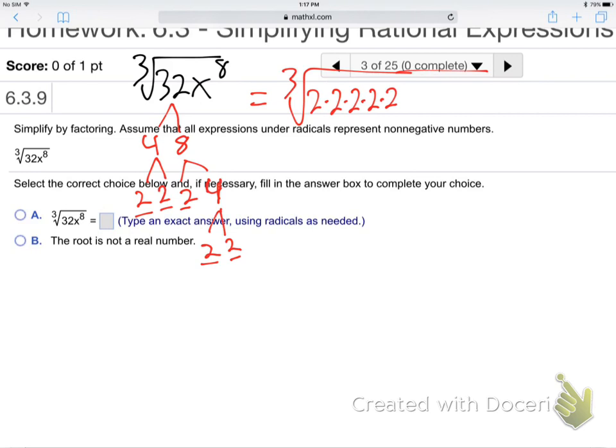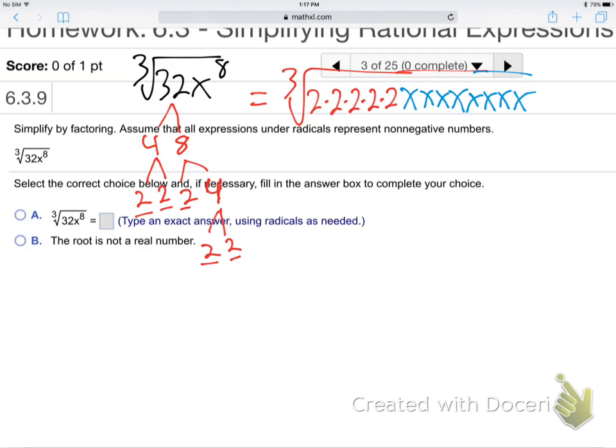And then what's x to the 8th? Yeah, 8 x's, right? Now, I'm going to write them all out this time, but then I'll show you a shortcut after that. But it's good to do it once. I mean, it doesn't take that long. Boom, there, I'm done. 5 2's, 8 x's.